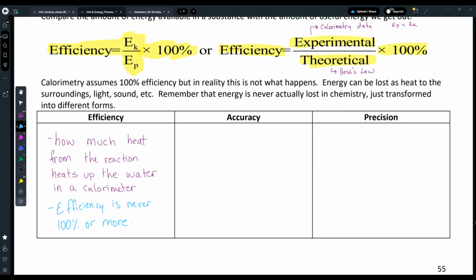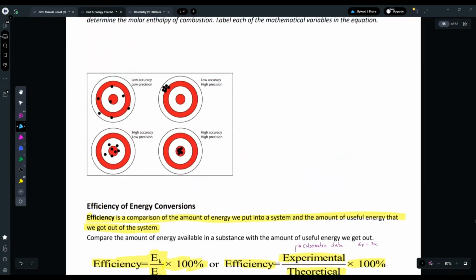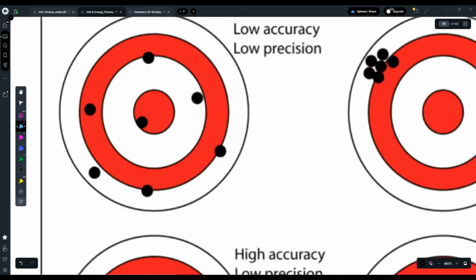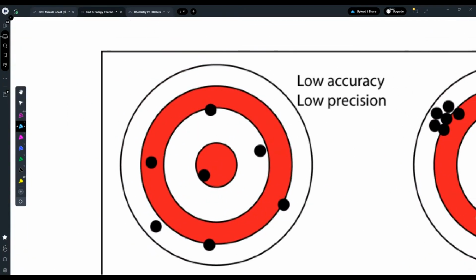All right, so there's two different concepts that apply to measurement: accuracy and precision. Now, they mean two different things here, and what we can do is we can talk about this diagram for a little bit before we go on into the notes. Okay, so in this first picture here, you can imagine that this is a dartboard, bullseye, and the dots are all darts being thrown at the dartboard.